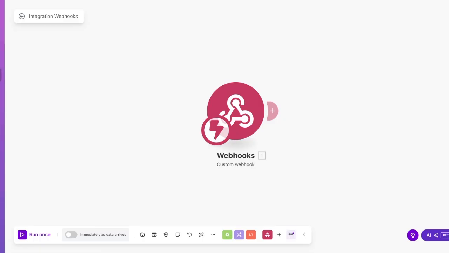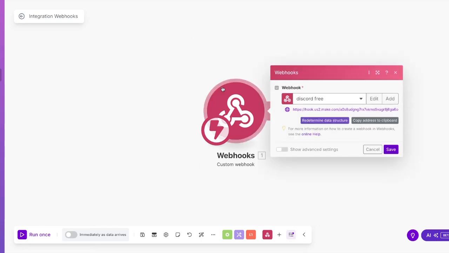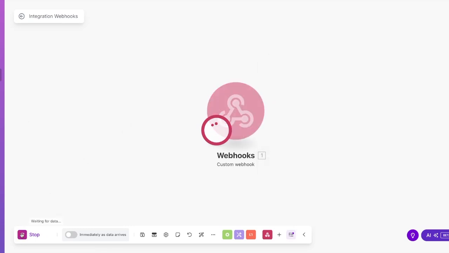Okay, now we're going to do a test to make sure that the webhook works. So we're going back on make.com. We're going to hit make sure it's all set up. Yep, it's set up correctly. Run once. We're going to call the phone number now that we made on Vappy.